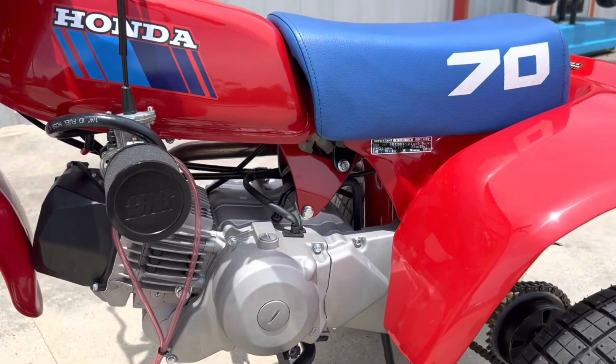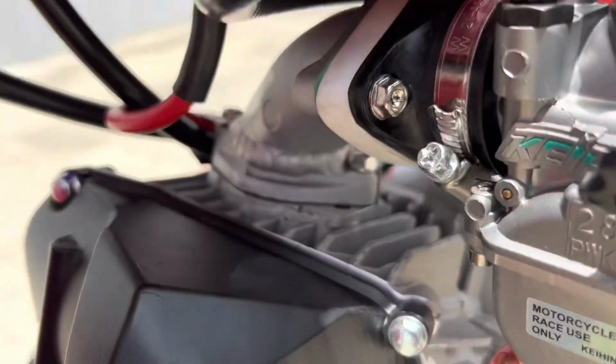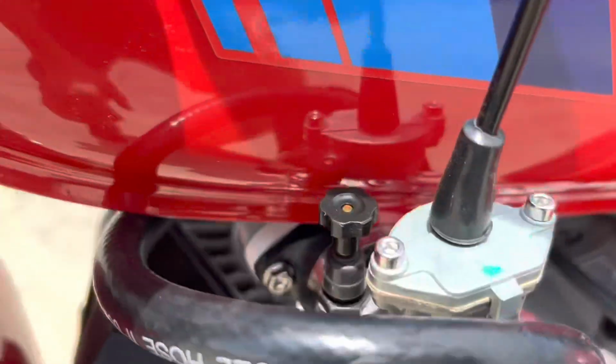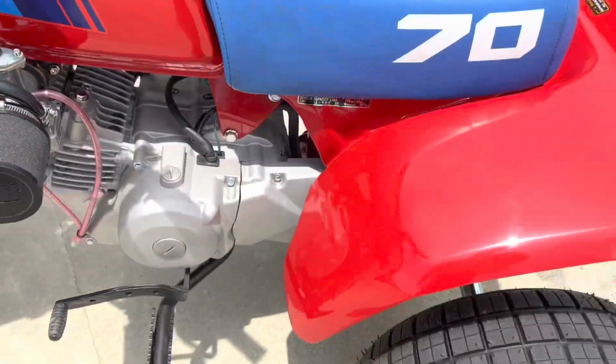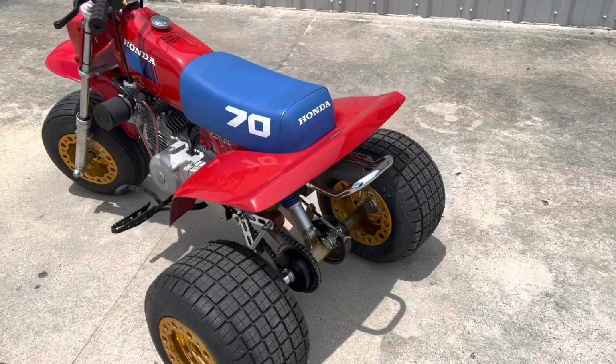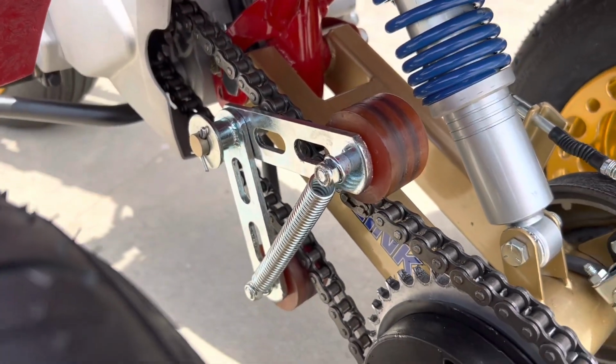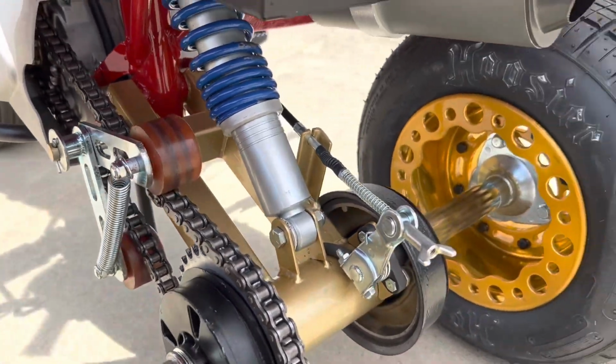My customer did not want to cut into the tank, so we had a local guy fab us up an intake that would get up pretty clearance. It's the original A+ fiberglass fender. Has the rear sprocket set up from back in the day, the old school setup.